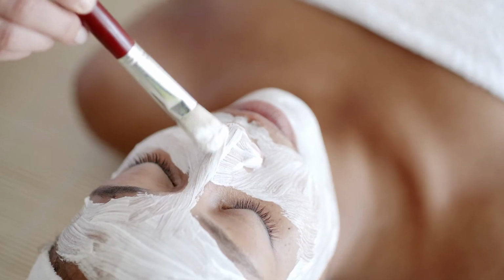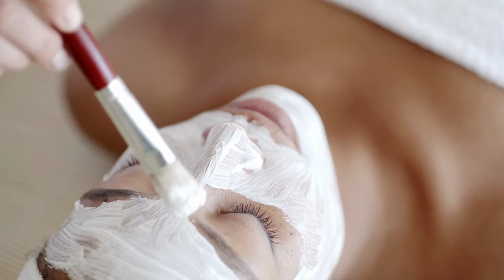Then after your exfoliation, you could use a mask. If you've got a mask at home, I would recommend a hydrating mask. Give beautiful results, and this will add to your lockdown radiance.